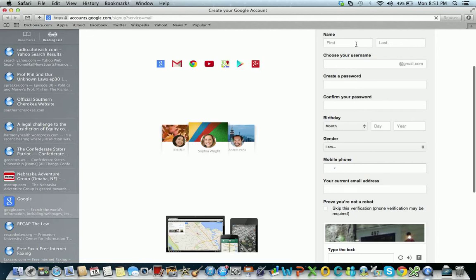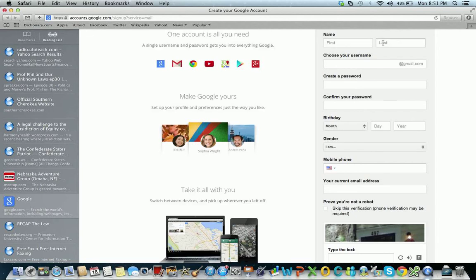Put in your name. You can put a business name here, another part of the business name at the end, instead of using your own name. Of course, your username, password, confirmation of password, birthday. You can put any date in here you want, as long as you're 18 and older. Put any gender in you want, or you can even pick other. You put any phone number in here. You can even use a non-working number, I believe, and possibly you can even use a non-working email address, but it might kick it back.